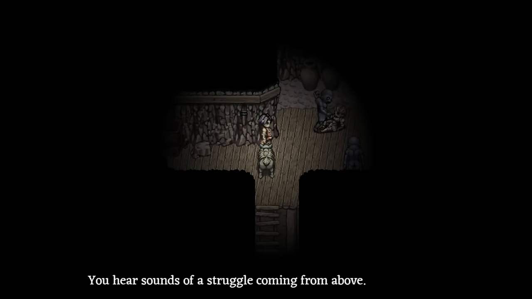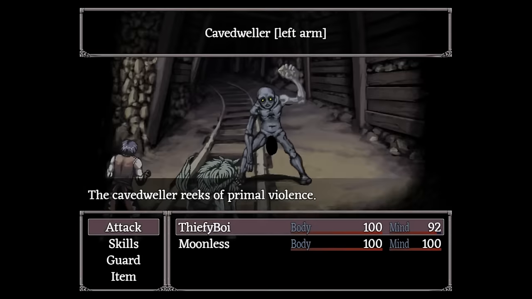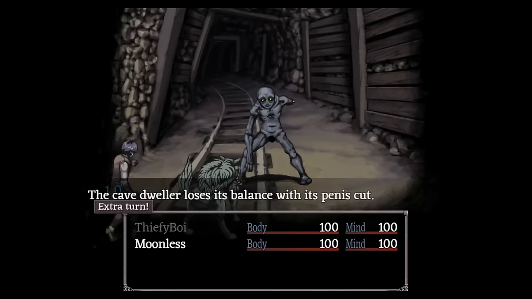Darce is being attacked by some of the cave dwellers, and if you save her, she'll be willing to join your party. Cave dwellers, in spite of their appearances, are fairly easy to deal with. Once you take out the arm that has a weapon, they basically can't attack you.